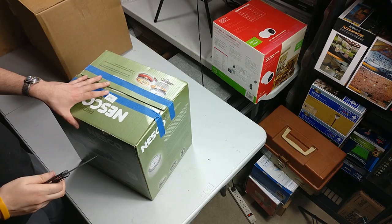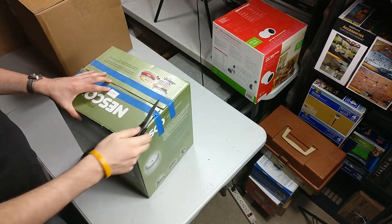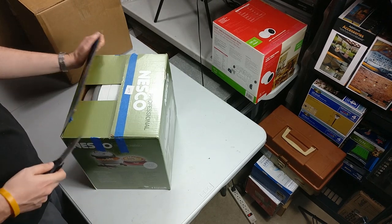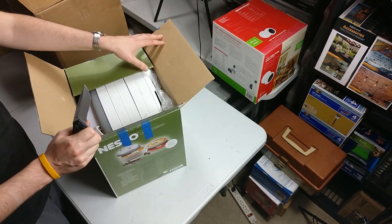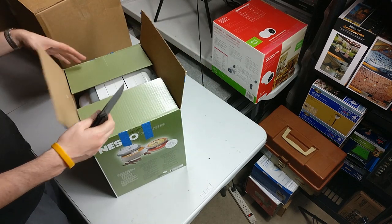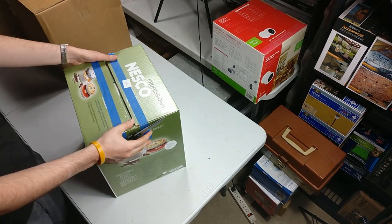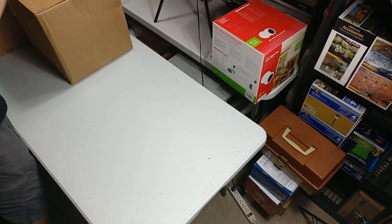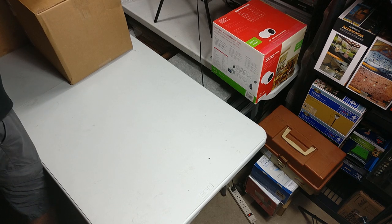This might actually be a dehydrator — it says five dollars right there on the box. Yep, looks to be a dehydrator. I don't know if it's going to have any value — probably not. In the last pallet I found like a Black and Decker mixer or something that was worth like $40 on eBay, so you've gotta pay attention to everything.